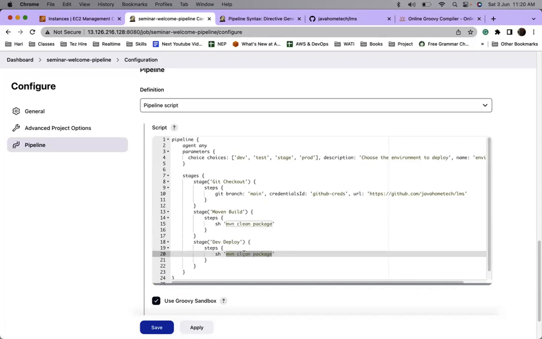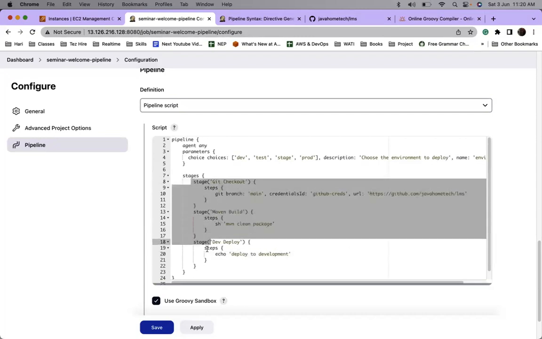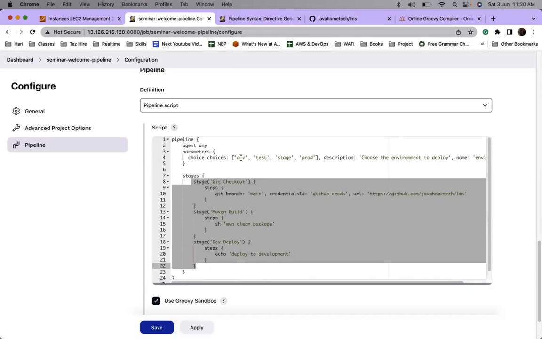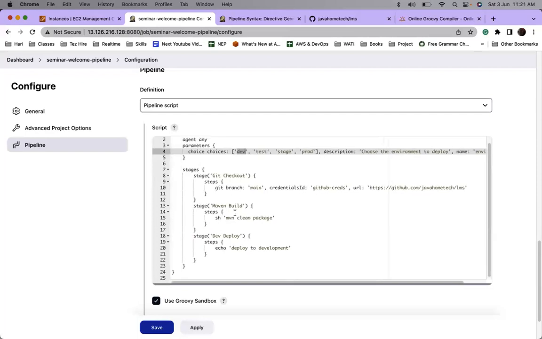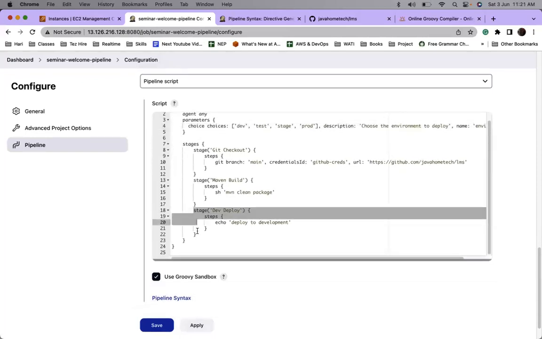Okay, this is not actual deployment. This is an echo statement. My point is, all three stages must run if the environment is dev. So let us continue adding more stages.